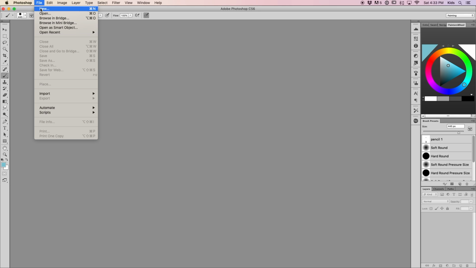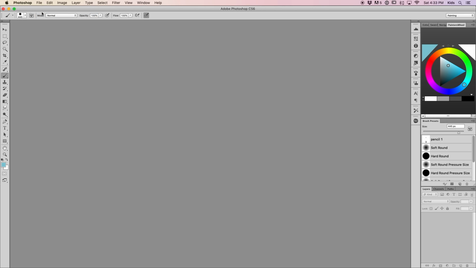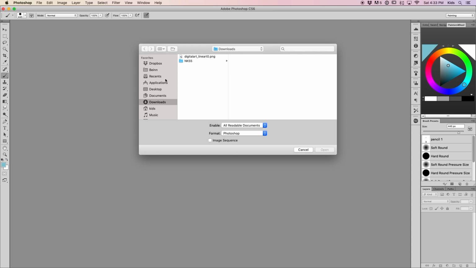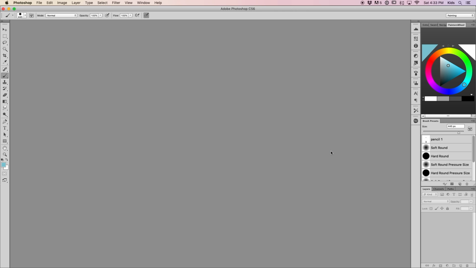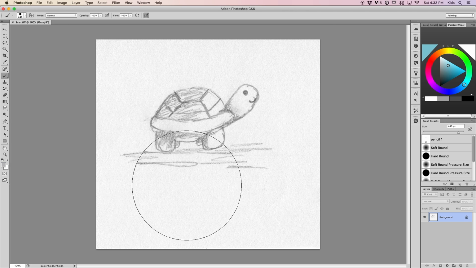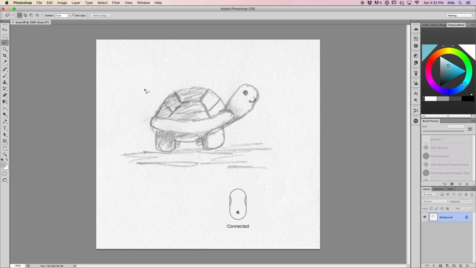Okay, so then I opened up Photoshop and clicked File and Open, and selected my scan. I am just going to do some basic editing, which I'm going to talk to you guys about and show you how to do, so we're getting more of a painting look, and it's not just the sketch anymore, if that makes any sense. So I took my lasso tool and traced all the way around him, just getting a basic shape.